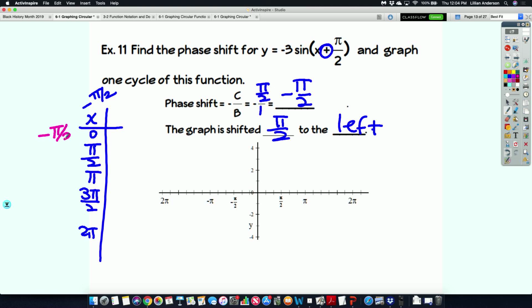That one's an easy one. What's pi over 2 minus pi over 2? That's another easy one. What's pi minus pi over 2? It's pi over 2. You hesitated. I'll test and make sure. What's 3 pi over 2 minus pi over 2? It's technically 2 pi over 2, which is just pi. And then what's 2 pi minus pi over 2?